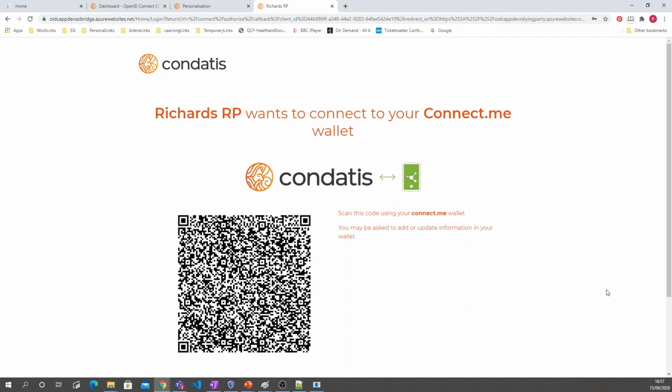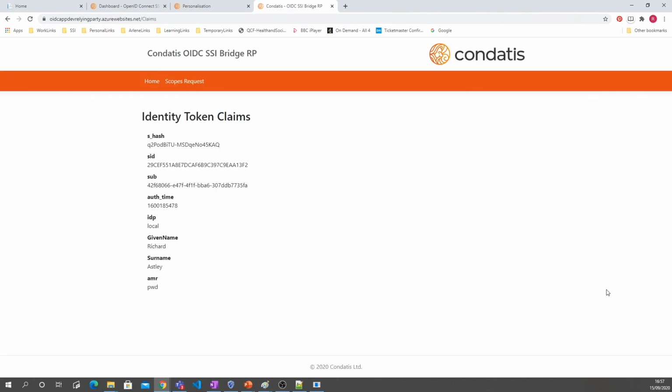What's happening now is, again, this is being released from the wallet. It's going back to the OIDC bridge. It's all being verified there, and now any validation that was set at the management portal has been executed against it, and it's now returned the given name and surname back to the relying party. So you can see, by configuring the management portal for any scopes that you want and mapping those to a verifiable credentials attribute, you can configure any proof requests you want, and the OIDC bridge will handle the verification and return back the claims in the name format that you wanted.